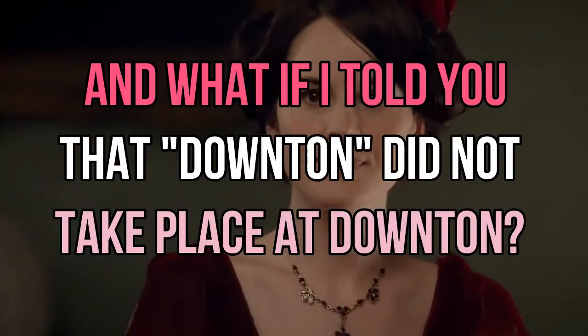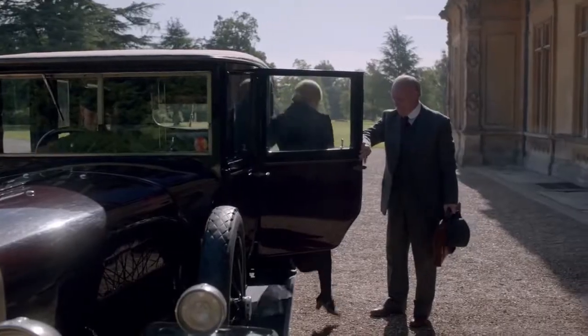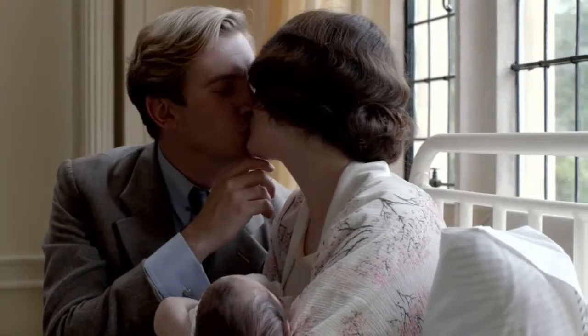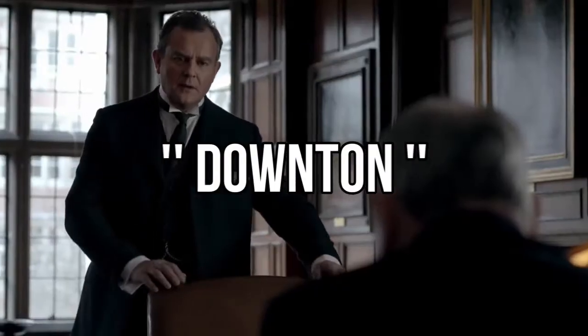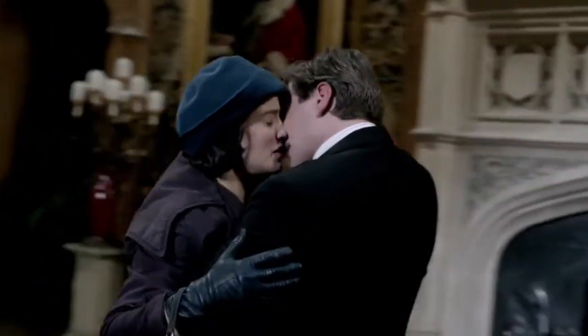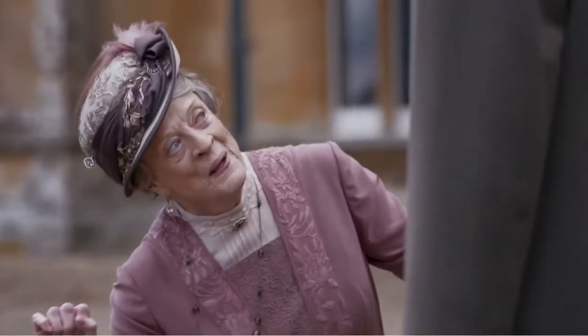And what if I told you that Downton did not take place at Downton? Are you planning a pilgrimage, and have you already spotted the famous place on the map where the series took place? Well, you might want to base your destination search on another name other than Downton. Yes, it's not Downton that you have to type on Google Maps, but Bampton, where the images are actually shot, the trap into which the first waves of tourists fall daily, where the small village of Downton in Wiltshire thus sees disappointed Americans parading through its streets, who thought they were plunging back into the universe of the series.